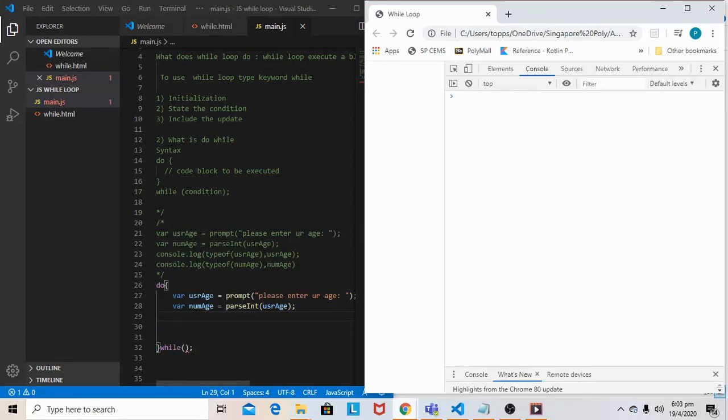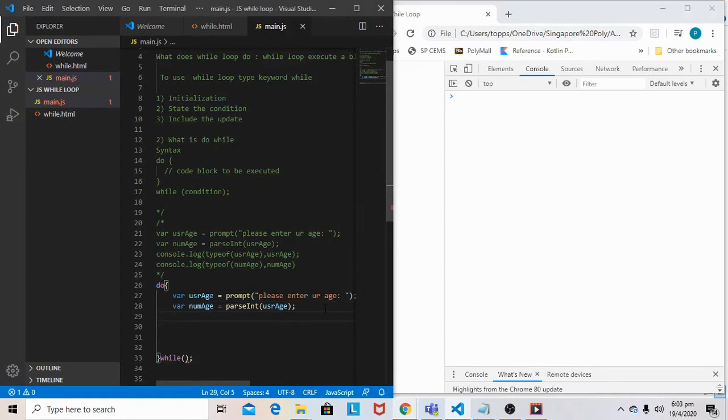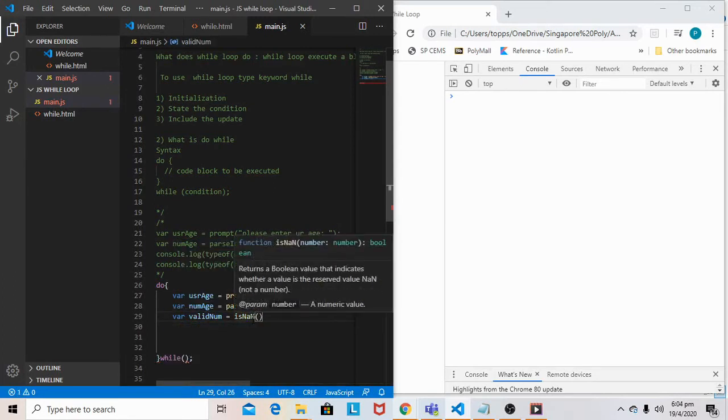So now I need to enter my condition for my while loop. How I'm going to enter my condition is, I'm going to use a function called isNaN. Okay, first var valid num is equal to, so I'm going to use the function called isNaN. So is not a number, it is a function, and what it does is, it returns a boolean value that indicates whether a value is a number.